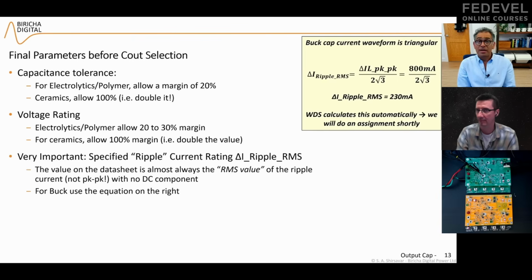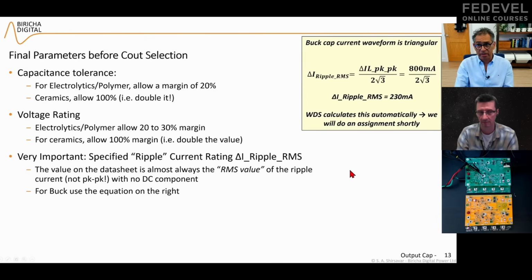And then the ripple current rating of the capacitor is what the manufacturer specifies in terms of RMS value. So when you go to the manufacturer in order to find a capacitor, and you're going to check how much ripple current it can tolerate, that is the RMS value. But the number that we have is the peak-to-peak value so far. We use the peak-to-peak value in order to calculate the inductor, and then later on we used it to calculate the capacitor. So we need to convert that into RMS before we're going to go and buy one.